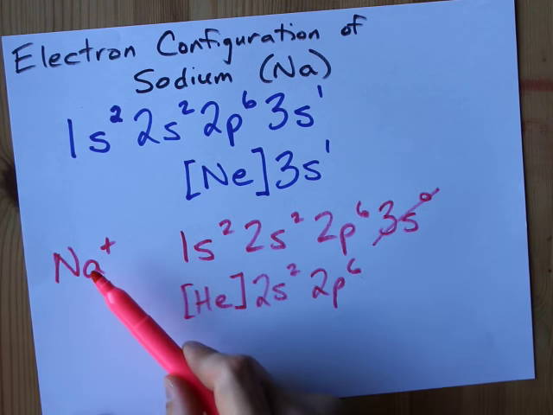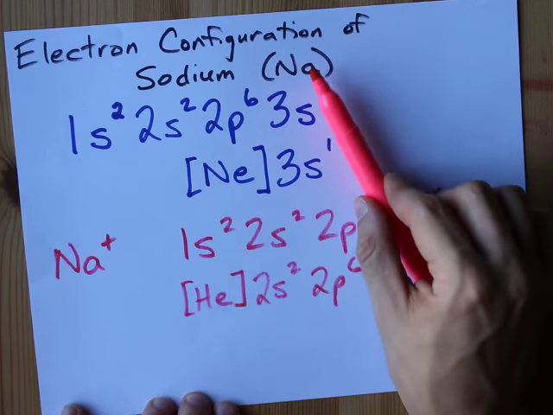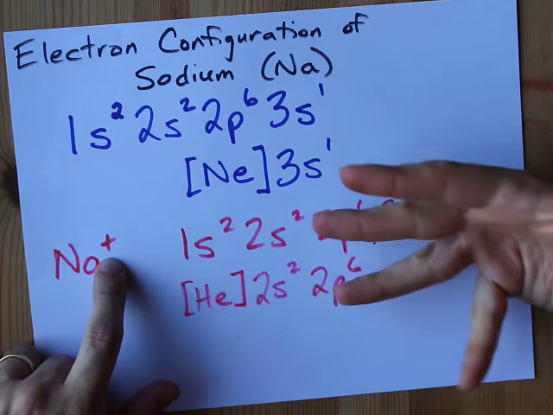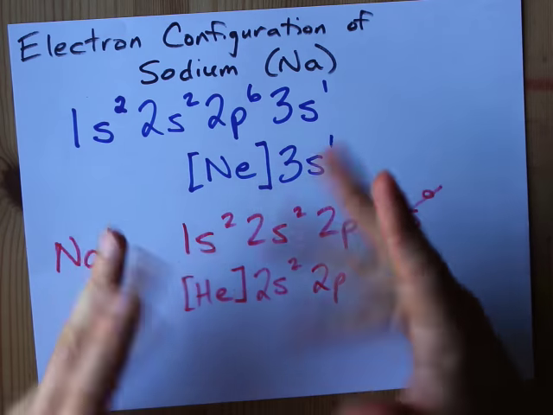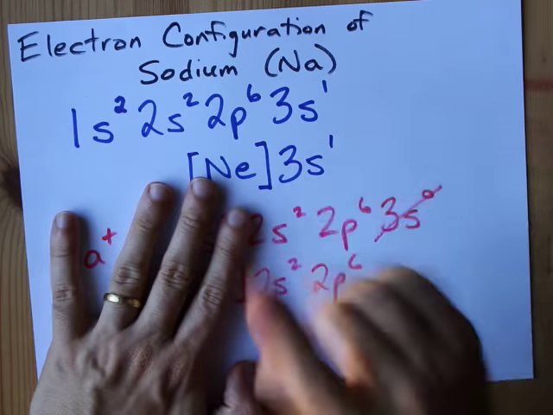So, what I've done in pink here is for the Na plus ion, what I've done in blue here is for the sodium atom uncharged. Sodium doesn't like having a different charge other than plus one, so I really doubt you've been asked anything other than one of these two. Hey! Best of luck!